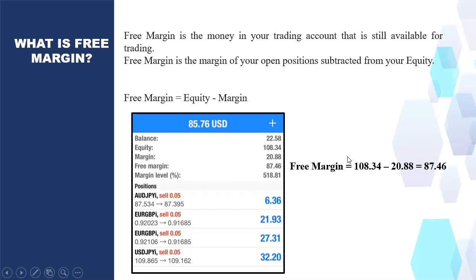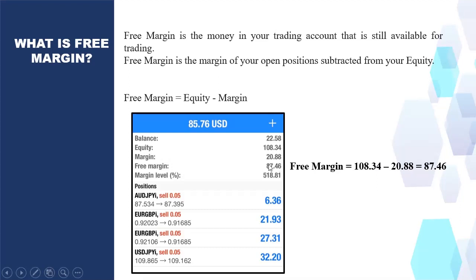But a point will come where only with your eyes you'll be seeing everything and you don't need to do all of that. But you will have to get there by constant practice and by constant visiting of the video. So now let's look at the free margin again. The free margin is the equity when you subtract the margin from the equity. So that tells us how much you still have that you can use to trade.